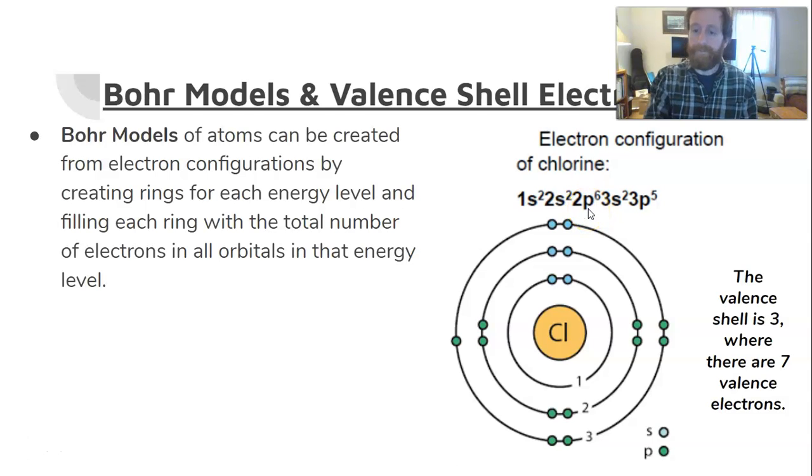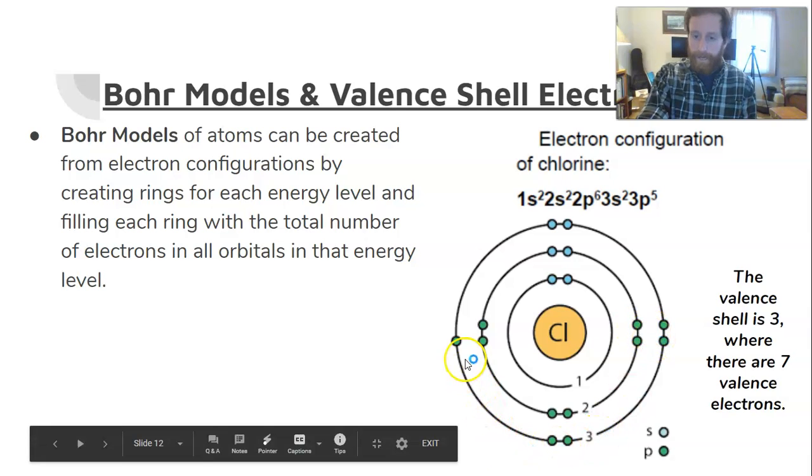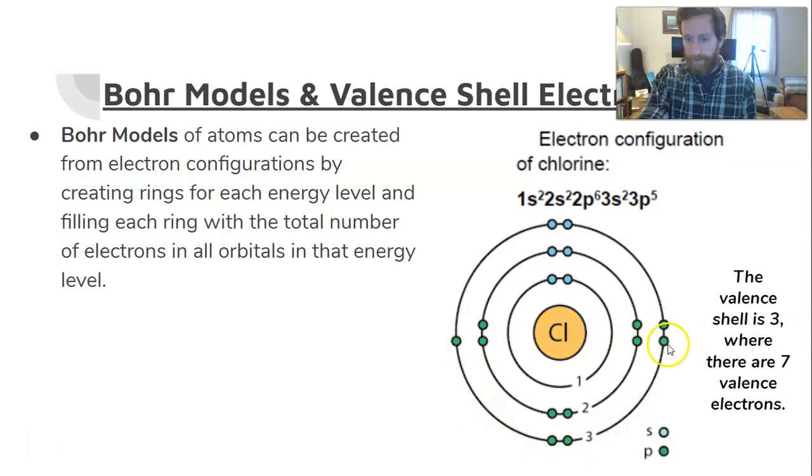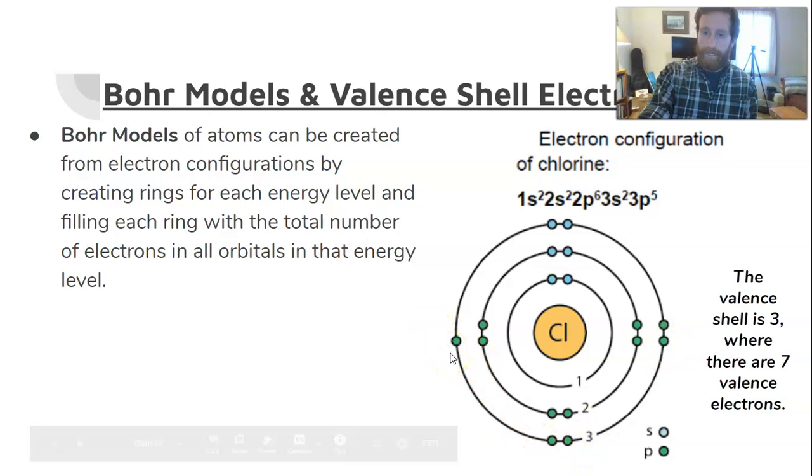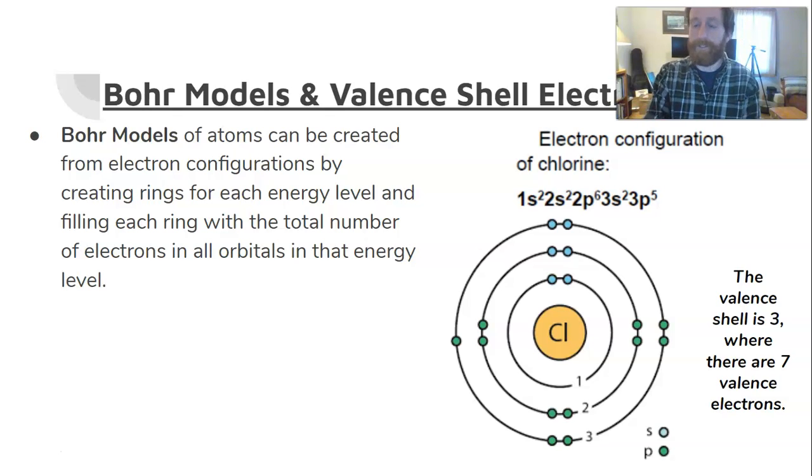And then lastly, I'm going to draw another ring for the third energy level because my electron configuration includes the third energy level. And I would draw 2 light blue ones for the 2 in the s orbital and 5 light green ones for the 5 in the p orbital. And that's why you can see there's 1, 2, 3, 4, 5 light green ones. Again, if I count all those dots, they're going to total to 17, which is the total number of electrons that this chlorine atom has.